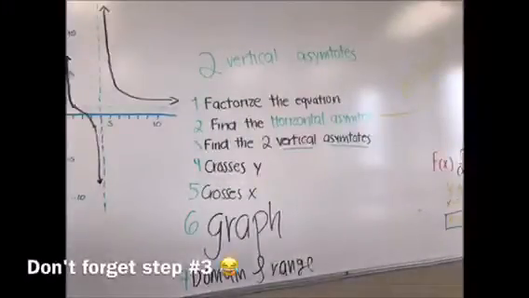Now, to solve a rational function with two asymptotes, first, we have to factorize the equation. Second, find the horizontal asymptote. That my friend Rosie will explain in a little bit. The fourth step is to find the crosses of y, and then the crosses of x. When we have this, we can graph, and as the last step, we find the domain and range. Now, let's hear my friend Rosie.